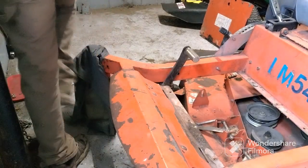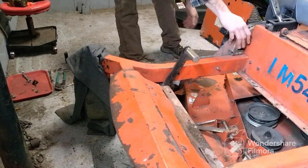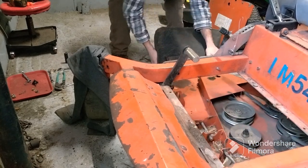Alright, we're going to pull the mower deck out. As everything should be unhooked, it will slide forward a little bit.